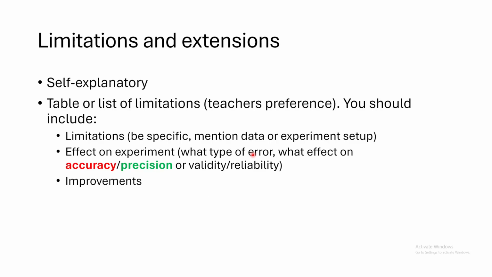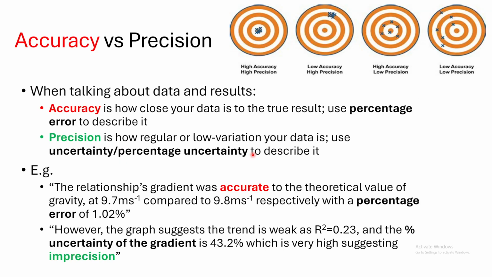So if we go back to the diagram here, a random error would scatter these dots off by random amounts, and that is why they affect precision. While a systematic error would be something that shifts your aim by a constant amount.